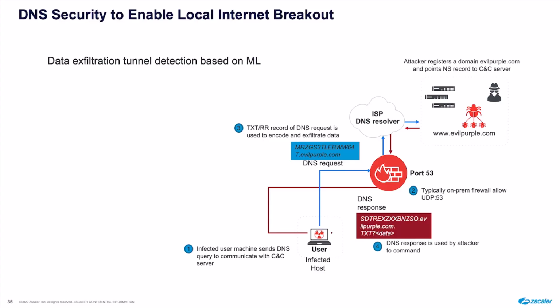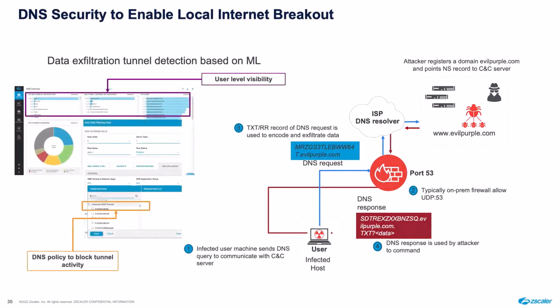data. So this is one of the most advanced techniques which we have seen with many customers, and it is increasing. We have a capability leveraging ML and AI to block this type of functionality. And as you could see on the left side of the screen, the DNS Control or DNS overview dashboard offered on the ZIA admin console gives you complete visibility of what are the top DNS tunnels detected, what are the different app categories these tunnels belong to, which user is accessing, and what is the traffic volume or number of requests going to these, and so on and so forth.